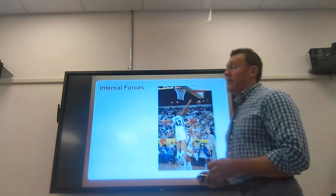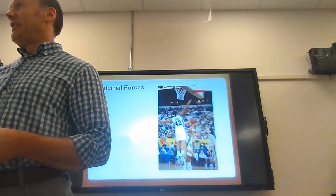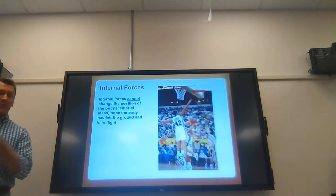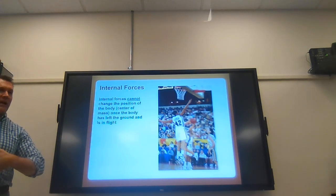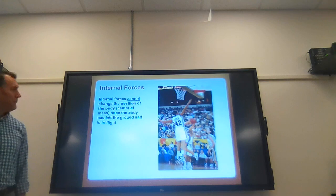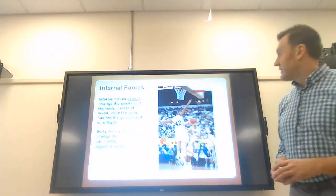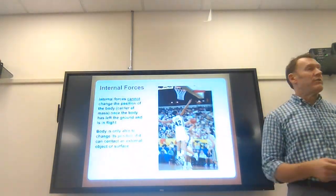Okay, so internal forces. These are forces that can't change the position of our bodies. Once the body has left the ground and is in flight, we can't change our body position. We can flail our arms and flail our legs, but we can't move our center of mass from one position to another. That'd be the case here of the defender. We're only able to change our position if we're able to interact with an external body or object. In this case, this person can't change their position until they come back down and are able to push from the ground or from an opponent.